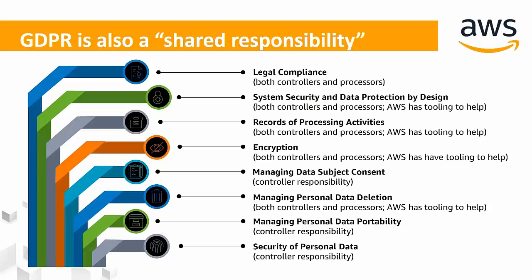And as well, in general, the security of personal data is the obligation of the controller. But of course, the controller needs help, especially if the application or the system is running on a cloud platform such as AWS. There has to be support from the processor, but the obligation, the requirement, is with the controller.